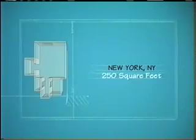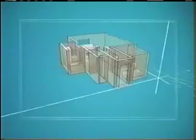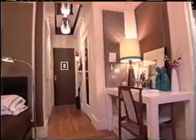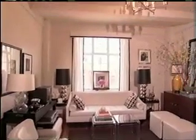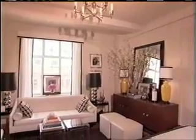Ron's 250 square foot apartment is united by a chocolate and white color scheme. He added small pops of other colors as accents. I had to do a lot of downsizing when I moved. I had a 500 square foot apartment in San Francisco, and I had moved into here, which is a 250 square foot apartment. So I started immediately renovating the place when I got it, even though it's a rental. Did cheap things to upgrade it because I knew I was going to be here for a while. And you know, this is an old hotel, so every room is an old hotel suite. So I like to think that I have a very well-appointed hotel suite.